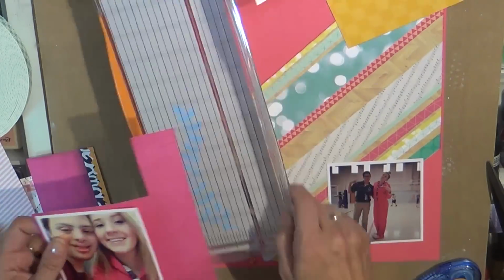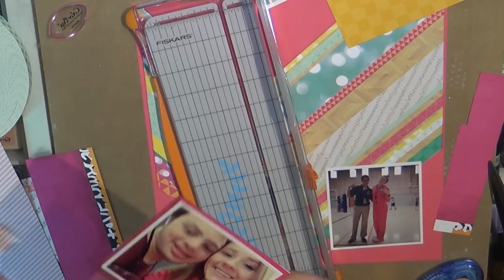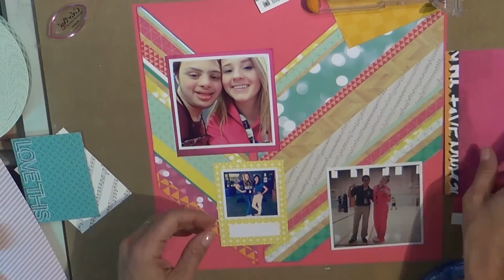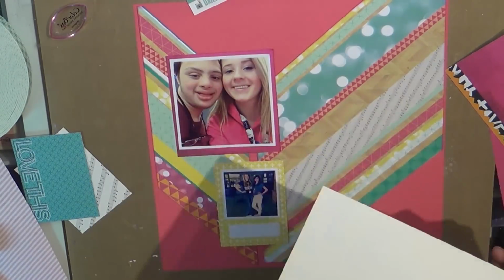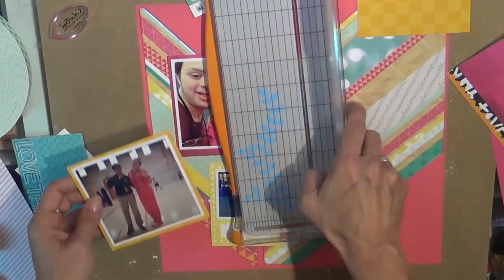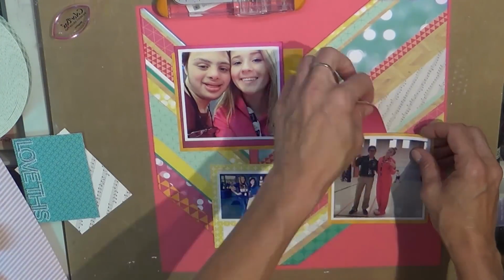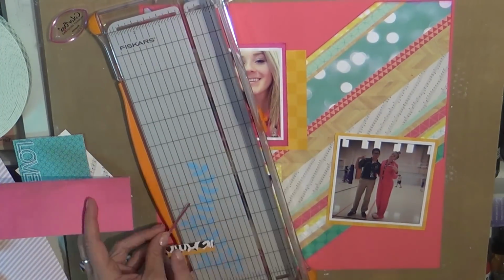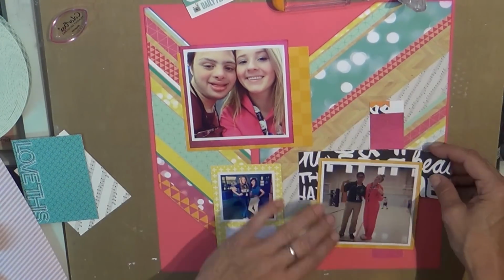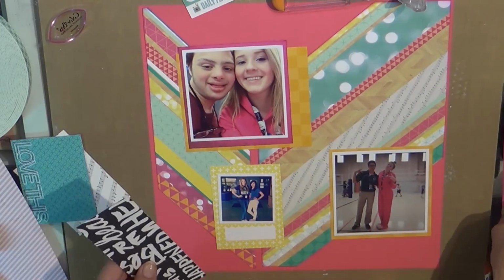Let's see. I had some scrap pieces of paper left over, so I'm using those, and I used the Echo Park Capture Life Capture Today as that arrow background that I had cut out, and the hot pink that you saw there was just a scrap I had in my stash from the Highline collection from Basic Gray, and I thought that it went very well with this. I'm just here trying to figure out if I like that black side or not, and I don't really care for it, so I don't use it.